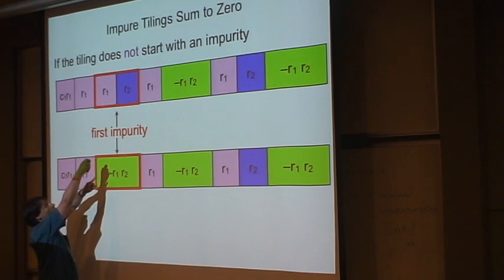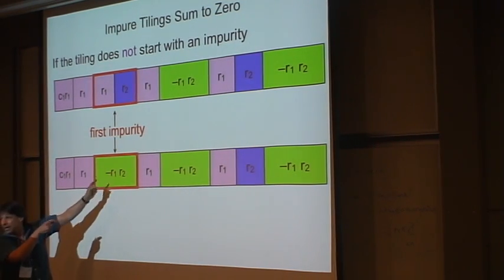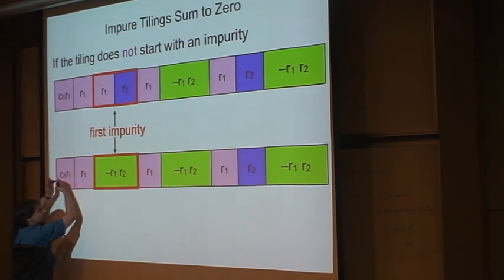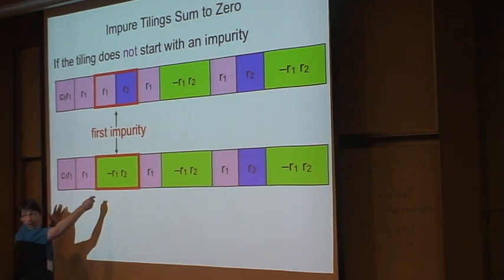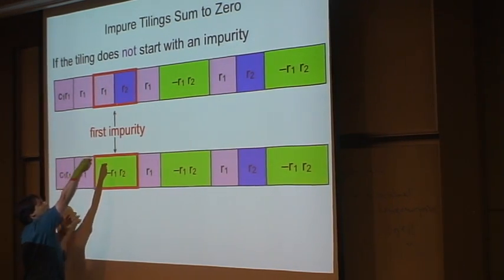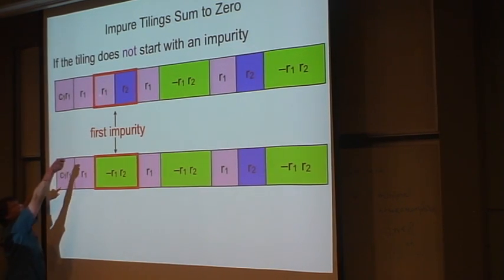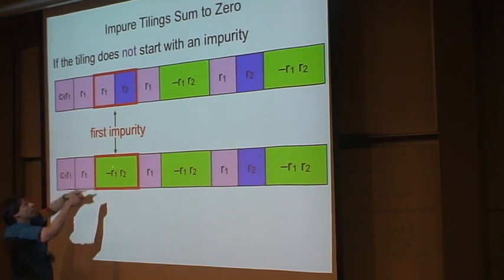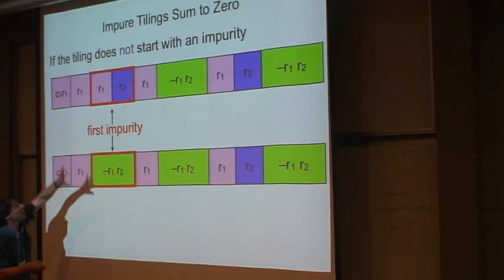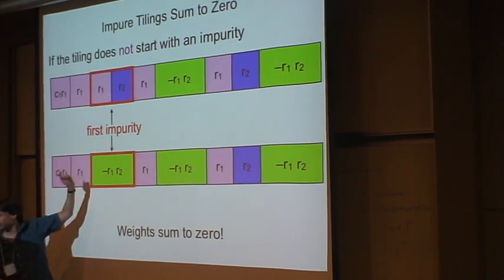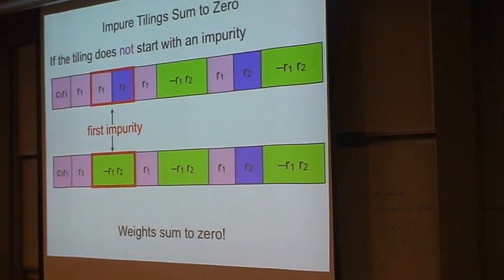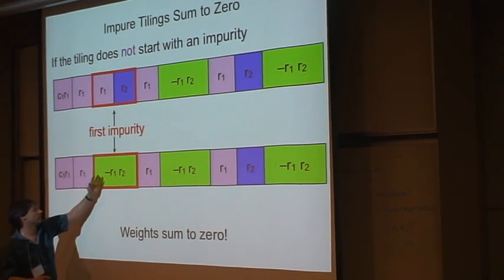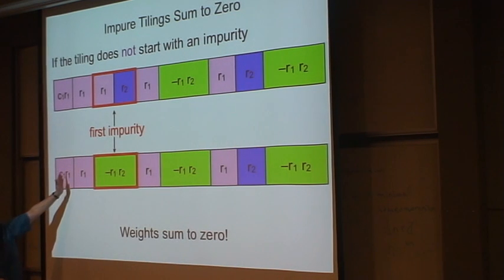Now, does this go backwards? How do I know, do I go light dark or do I go dark light? I have to go light dark because this is the first impurity. So I look behind me, all I see are light squares. I have to make that a light dark, because if it was dark light, that wouldn't be the first impurity anymore. It would be over there. So there's only one way to go down, one way to go up. Everything else is the same, so the weights sum to 0. So we found our mate of opposite weight. If we did not start with an impurity, I had to have stuff behind me for that argument to work.